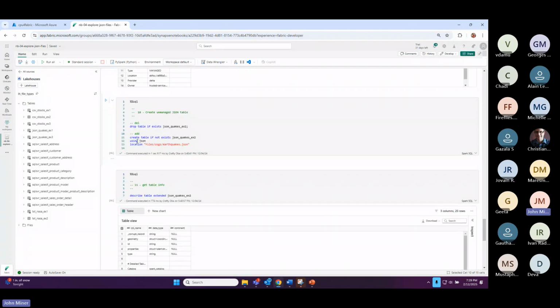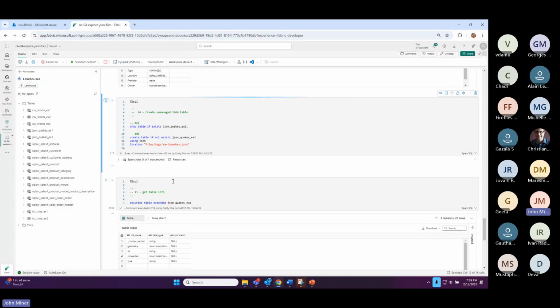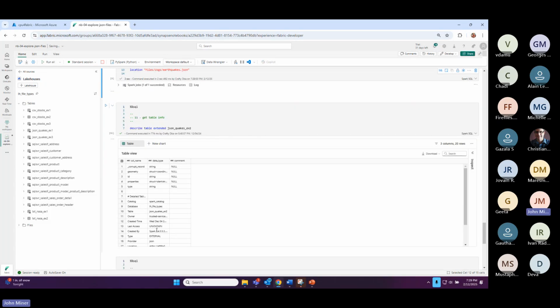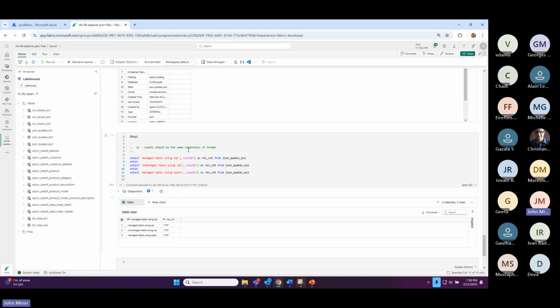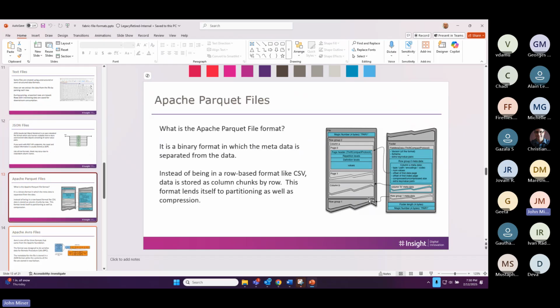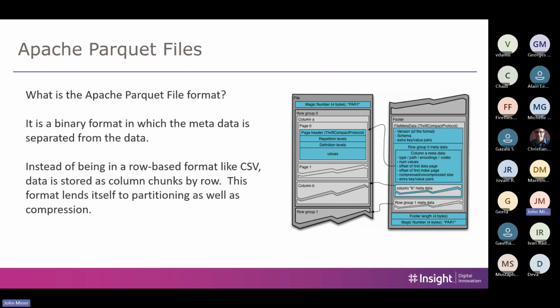Okay, right here. This last one is creating an external one. So we're going to drop the table if not exists, using JSON, just do it. And that's going to infer, right? Okay. And now we can describe it, and that is going to be external. We hit here. We should be spot on our JSON. Awesome. And then if we run it, we'll get the same record counts, okay? So if anyone has any questions, please just speak up. If not, we're going to start going into our strong data types, okay?